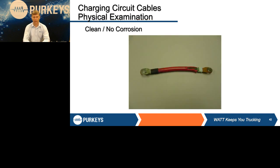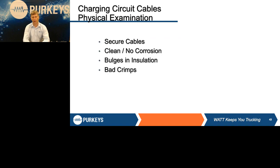Again, visual, take a look at all these. If the cable's corroded, it's green, you've got bulges in the insulation, bad crimps. It looks like someone recently worked on this thing, and they did a crimp with a hammer. Probably not the best electrical connection. You need to take a look at it.